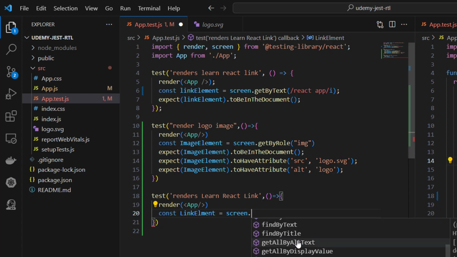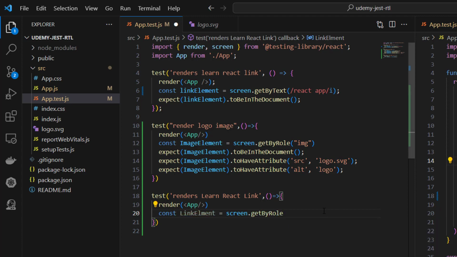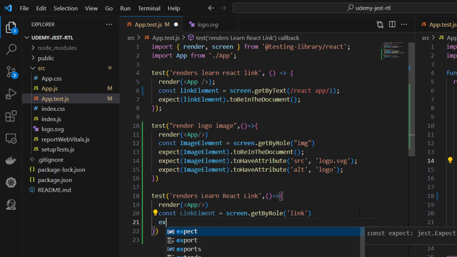So I am using getByRole, you can get the suggestion from IntelliSense. And getByRole, what's its name, link. I am showing you a little bit later where I am getting it from, don't worry. This will work since we have only one link. If we have more, then we have another technique to grab the element.